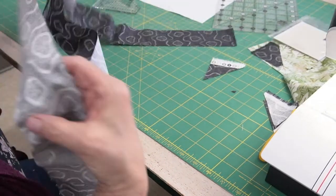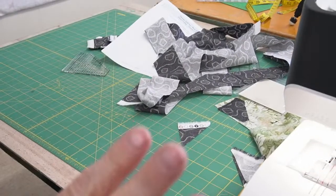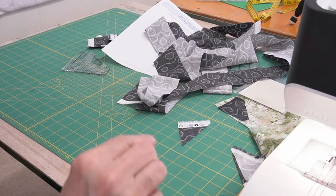Now that we have all our borders together, we're going to go put them on the quilt. If there are any questions while we get adjusted, please let us know. And if you get seasick, look away from the computer right now, because Tiff's going to move the camera to the other side of the table.